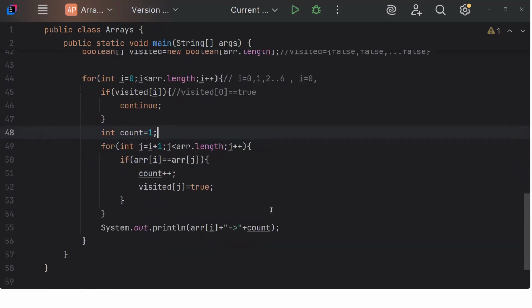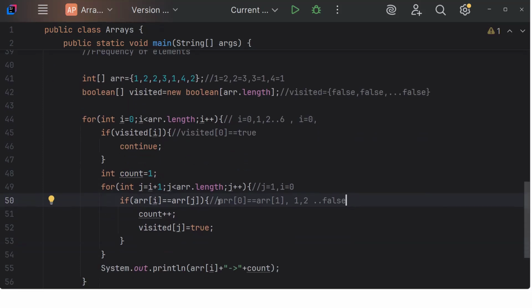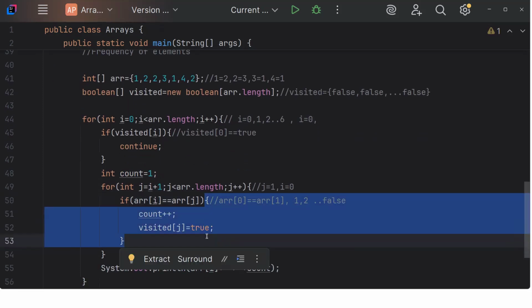Then after that, you come down, j equal to 1 and i equal to 0. And in this step, is array of 0 equal to array of 1? That means at array of 0, you have 1 and at array of 1 you have 2. Are these two equal? The answer is false. If it is false, we don't go inside the if, we come out and go to the next iteration.